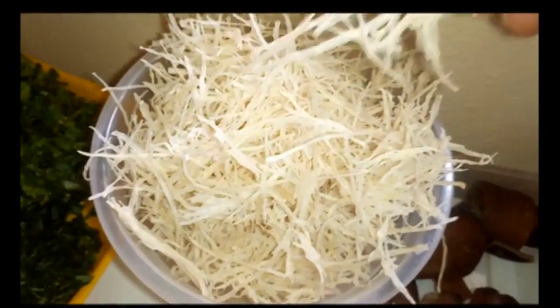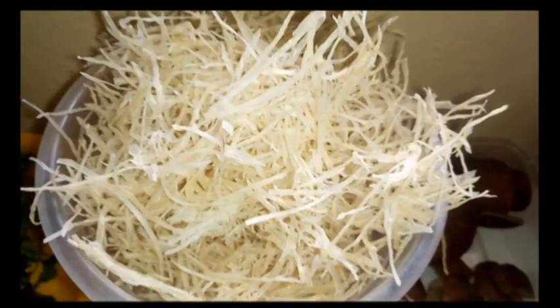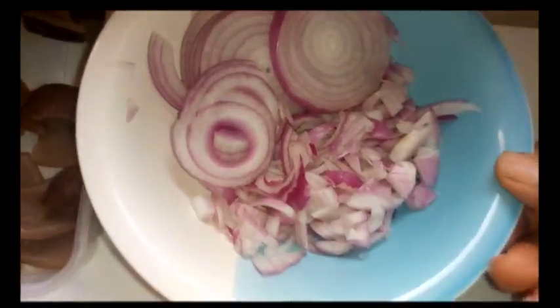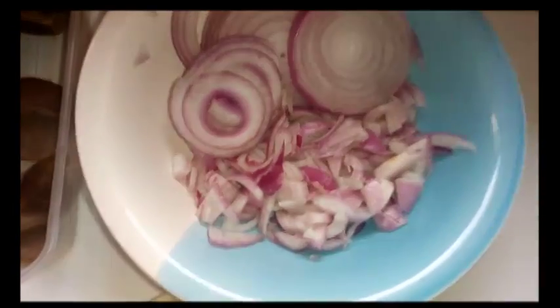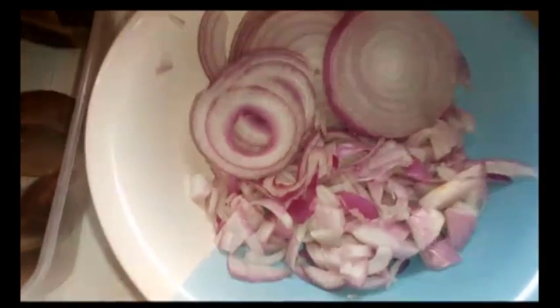Finally, to make African salad, you will need dried cassava. The cassava is usually peeled, cooked, and sliced into these tiny stripes you're seeing here, then sun-dried for days before it becomes what you're seeing right here. You will also need 2 medium onions, one you chop into tiny pieces and the other you slice into tiny rings. And you need ganda, which is the cow skin.